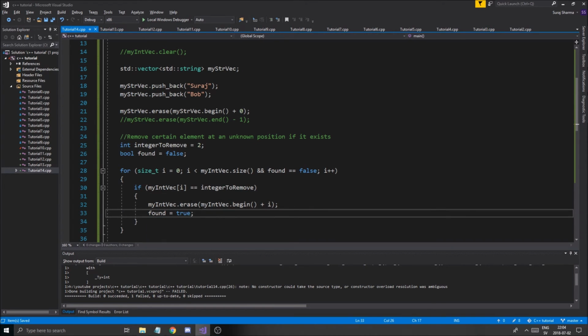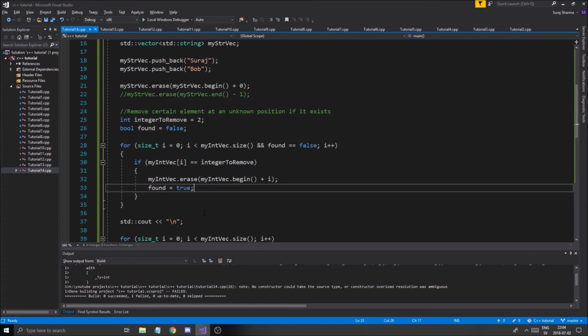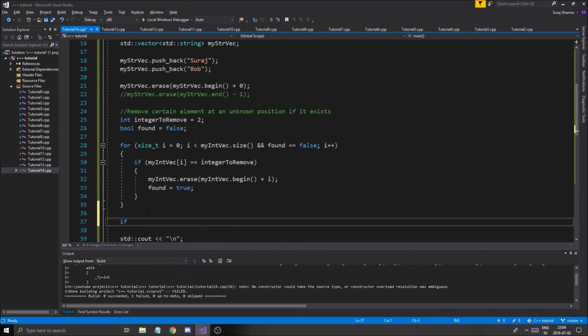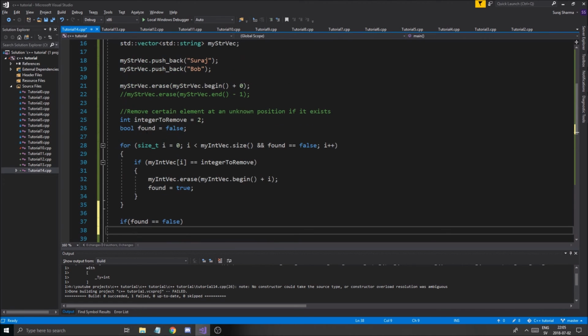If you don't do this, you'll get errors like we got earlier, when I was showing you. Maybe I'll cut that away in the video, but I got errors because the size was changing as I was removing stuff, and we couldn't really remove everything from the vector. So this is only to remove one element, as soon as you find it. As soon as we find 2, we'll erase it. Otherwise, if found equals false still after the whole for loop, after checking everything, then we still haven't found it.